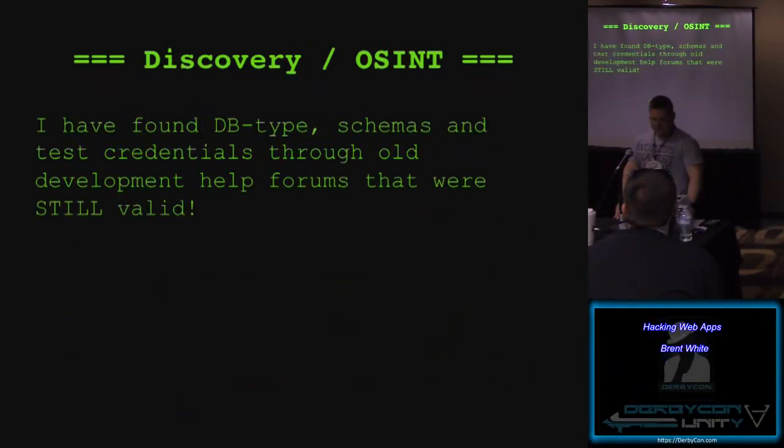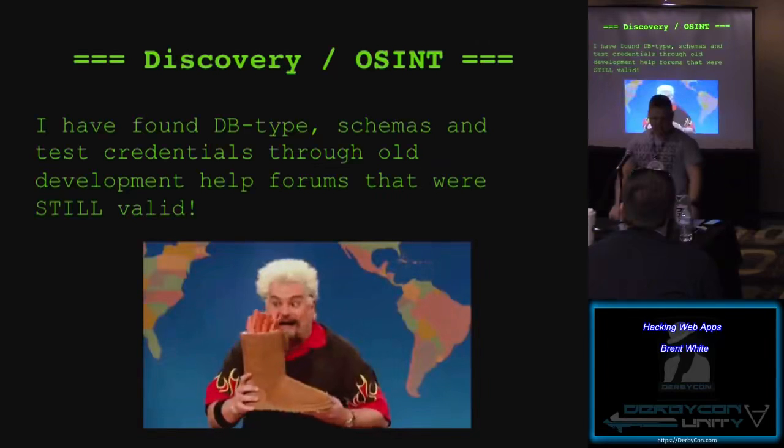Through this, I found database types without having to do any enumeration. I've found entire database schemas. I've found old credentials, current credentials, and several things through developer forums, through archived emails, several things. So it's very time consuming, but it's definitely worth it, and it can pay off for sure.